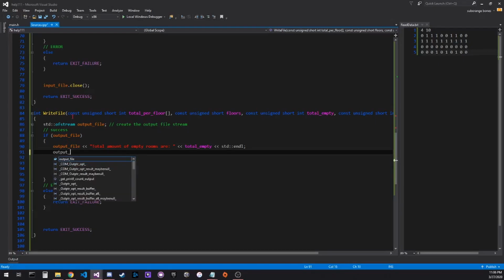And again, we're going to do the percentage. So the percentage of empty rooms to total rooms are. We're going to do a little calculation there.